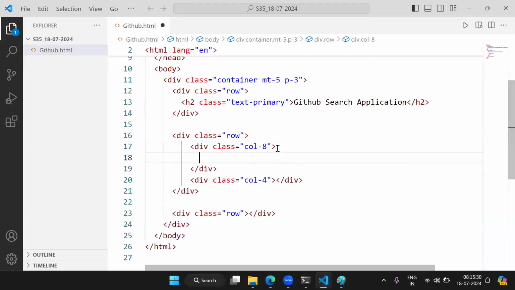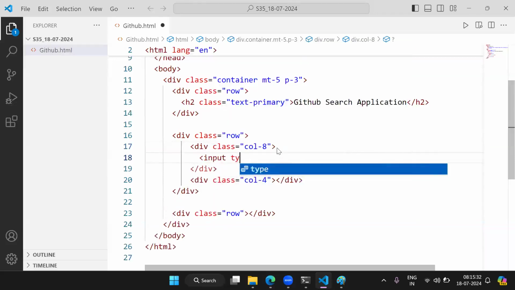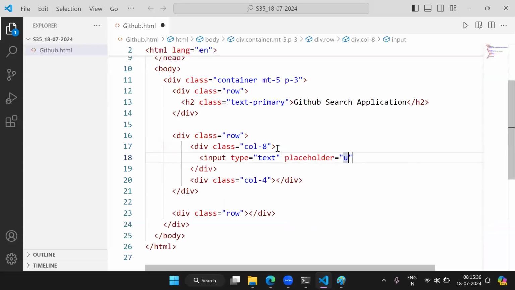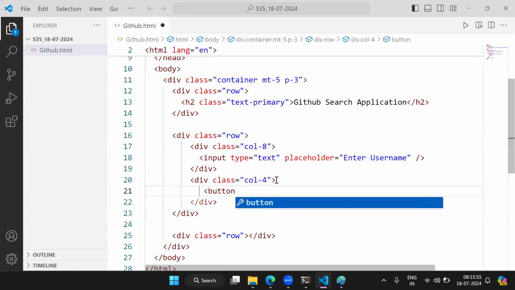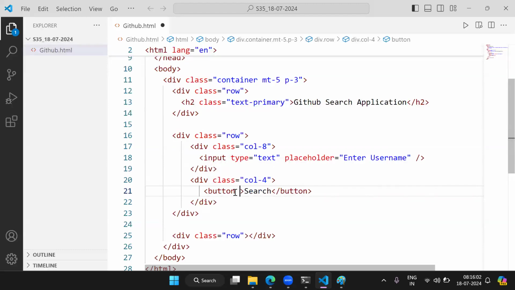In first column, I just want to add input type equals text. I will add placeholder and I will say username. So add, enter username, something like this. And I will close. And in my second column, I want one button, something like search. For this button, I will add some classes. Okay.